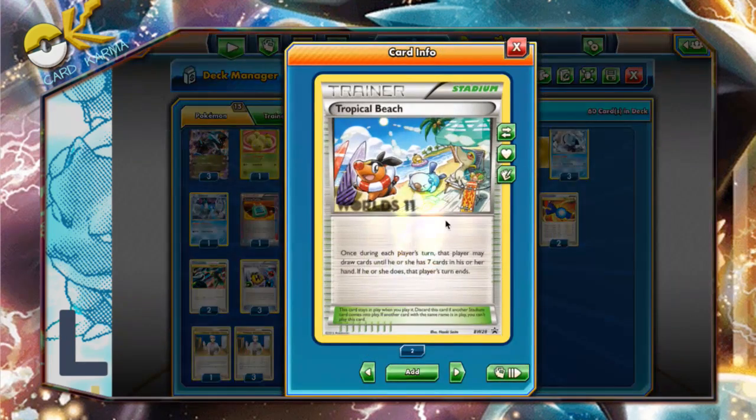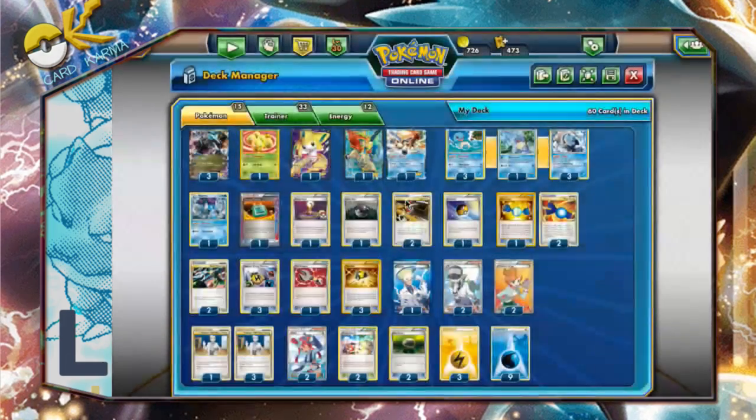Like I said, if you don't know what Beach does, you can just draw up to 7 cards in your hand, and it just ends your turn. So you can't choose to attack or anything like that. But it just refreshes your hand back up to 7.